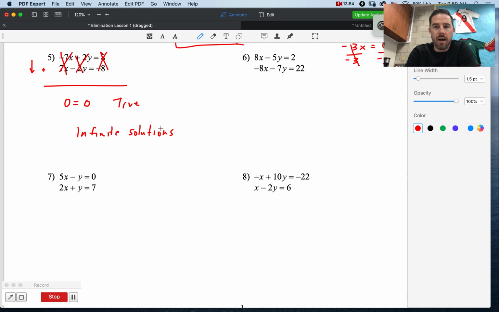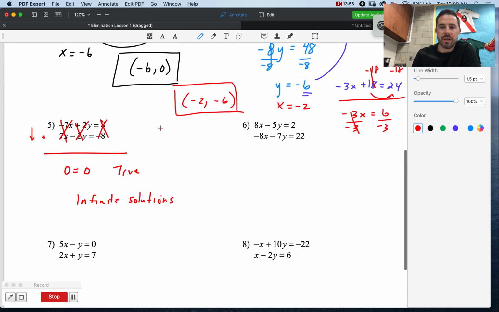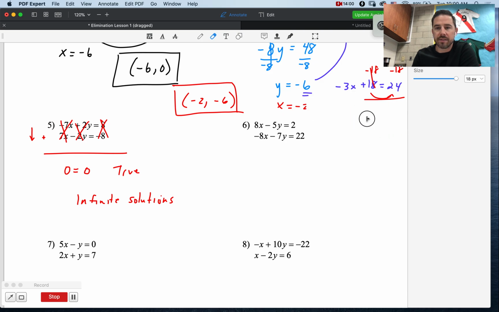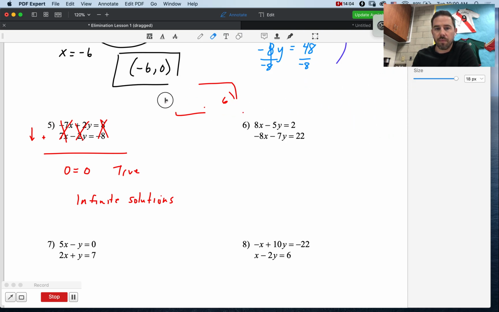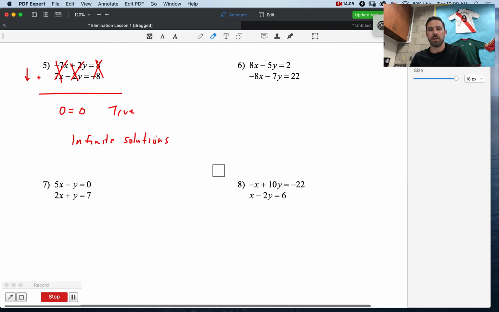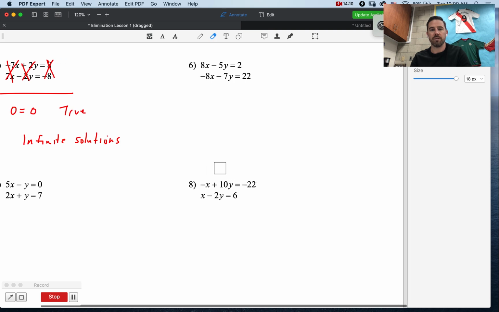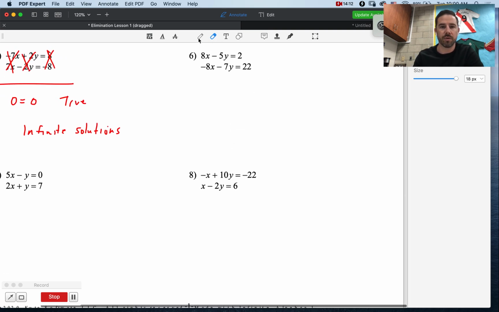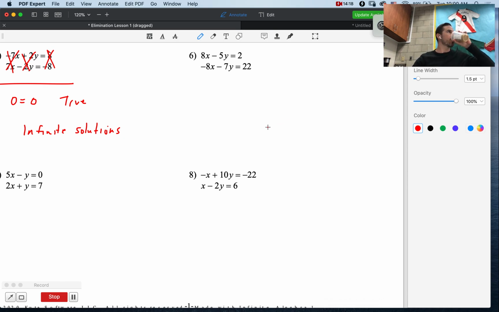Okay. Last one for this lesson. Then we can kind of wrap it up and be done. All right, I want you to try 6. See what you can get for 6. I'm just creating some space over here so it's not so cluttered for me. Oh, I can slide over like that. Let's go. Give myself a little more space. Okay, pause and crush it. When you're done, press play.